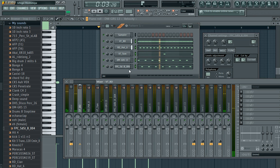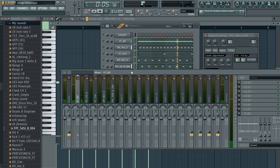Automatically when you put your sounds on your mixer, the first thing you see is the volumes of the different sounds. You can see that's your kick there, that's your hat there, that's your snare type of thing. But look how high your tom is. Clearly that's not how it's supposed to be. That's way too loud, so you can start taking that down. You see, it's just somewhere there. That's where the whole adjusting of volume comes in, because you don't want one sound to be too loud than the other sounds.